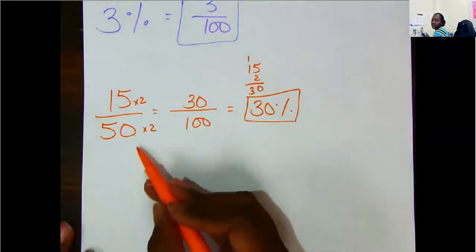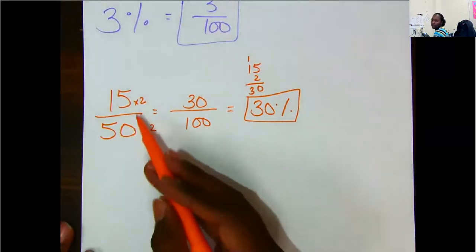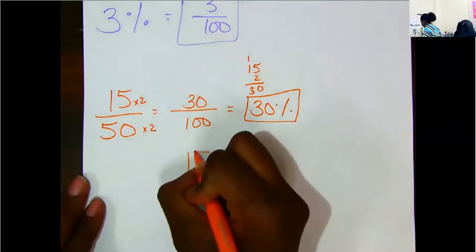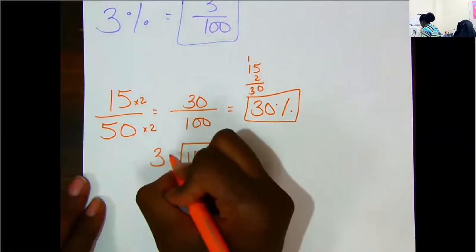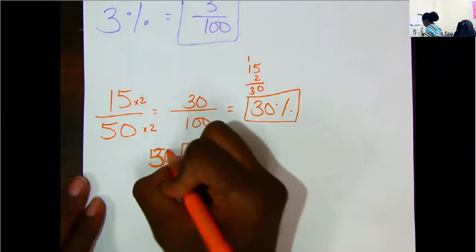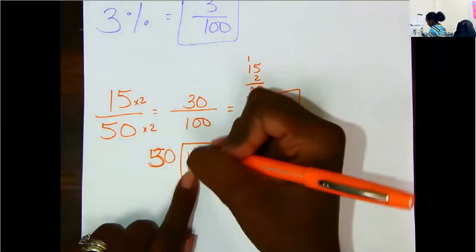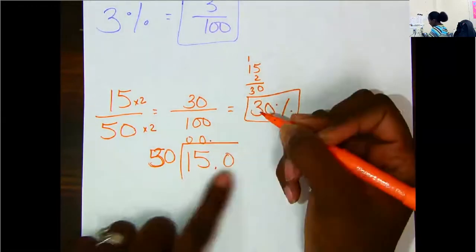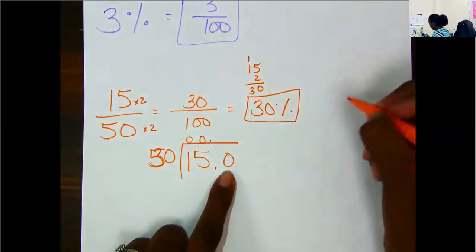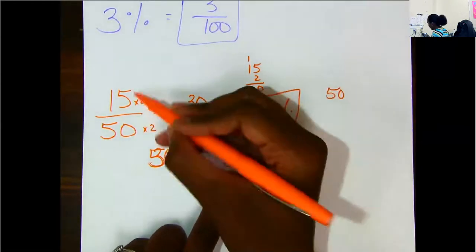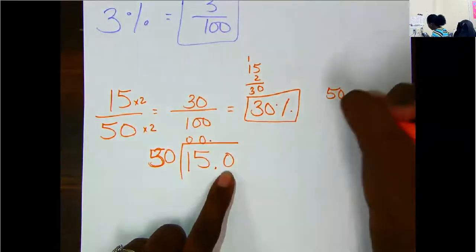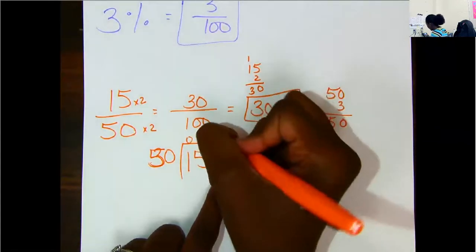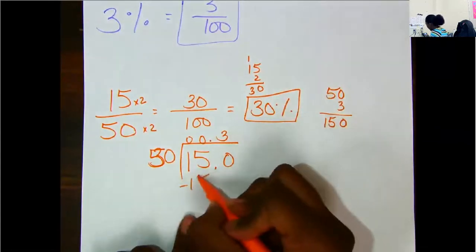Now, if you didn't see that you can make it equal to 100, you could have used division. Top in, bottom out. So let's try that. 15. 50's on the outside. Sorry about that. 50 will not go into 1. 50 will not go into 15. I need to start at 150. So I need some scratch work. Let's do, we already know 50 times 2 is 100. Let's do 3. We have 0.